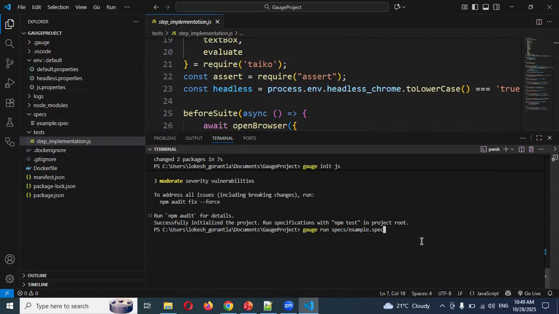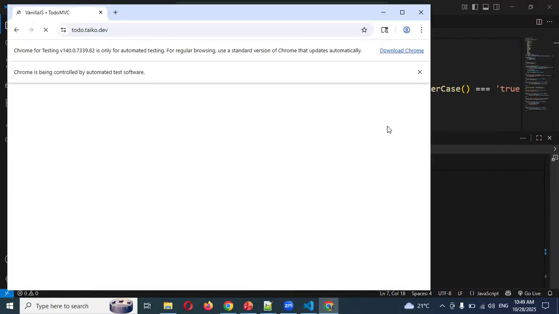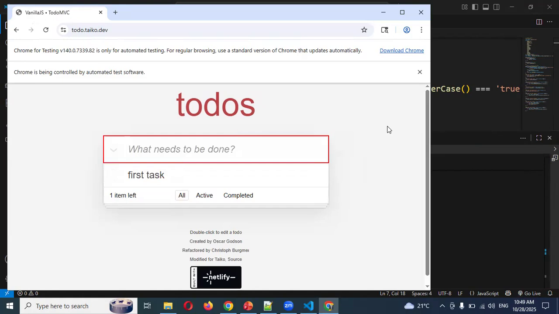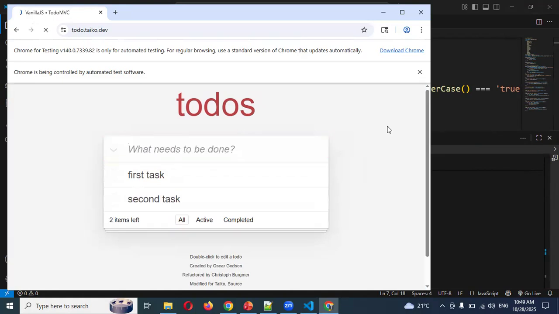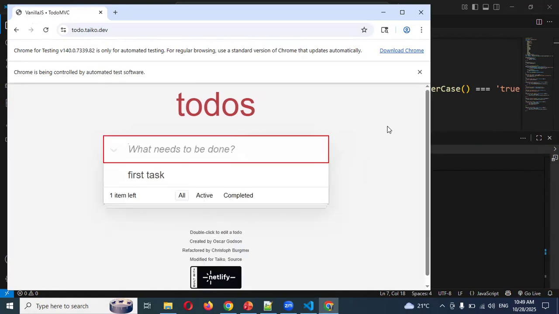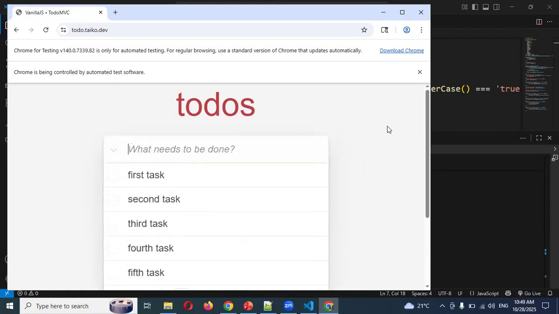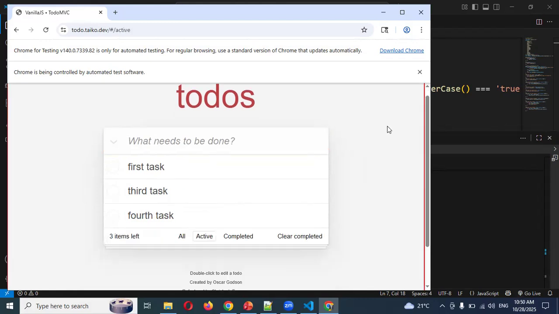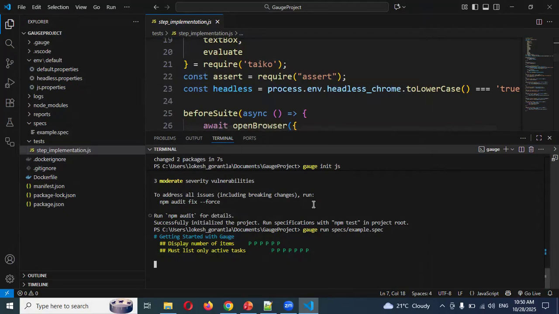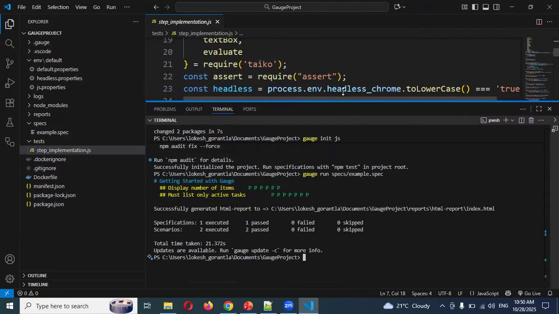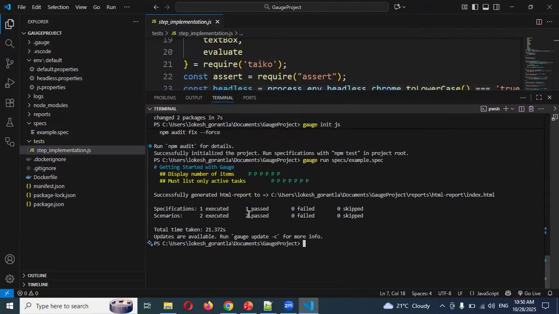Once you run this, you can see everything it is doing. It's done. Everything is done, and you can see it has given a pass.